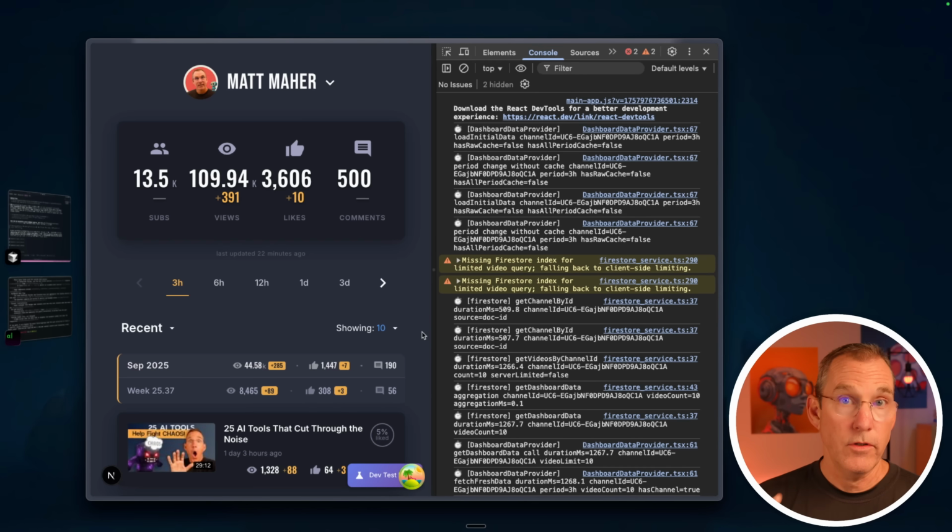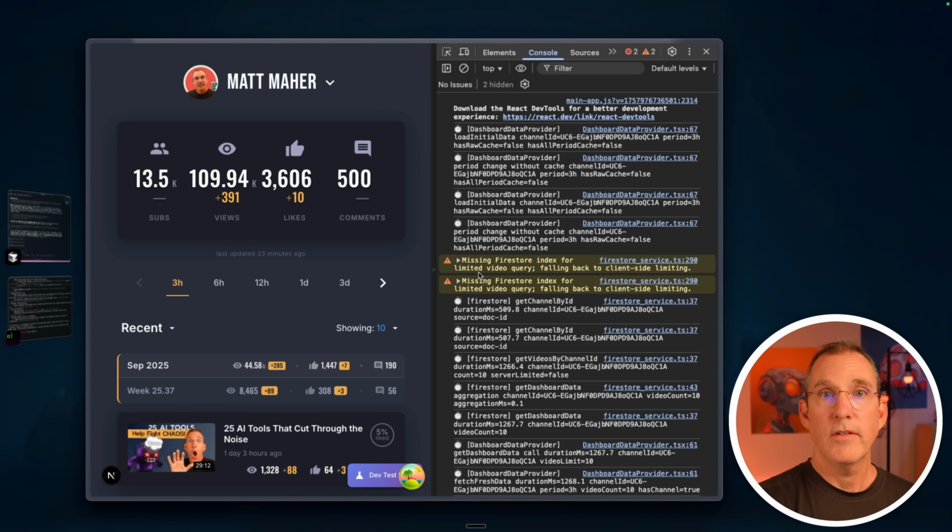All right, but how is it to use, right? That's actually kind of the important part. I'm going to share my numbers application that I've shared multiple times on this channel, and I'm going to show that when I run this application after a recent change, we're seeing missing Firestore index information. We're using Firestore as the database.